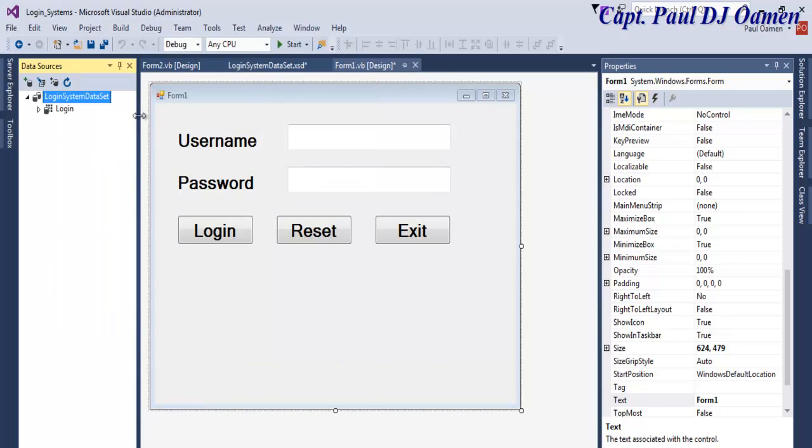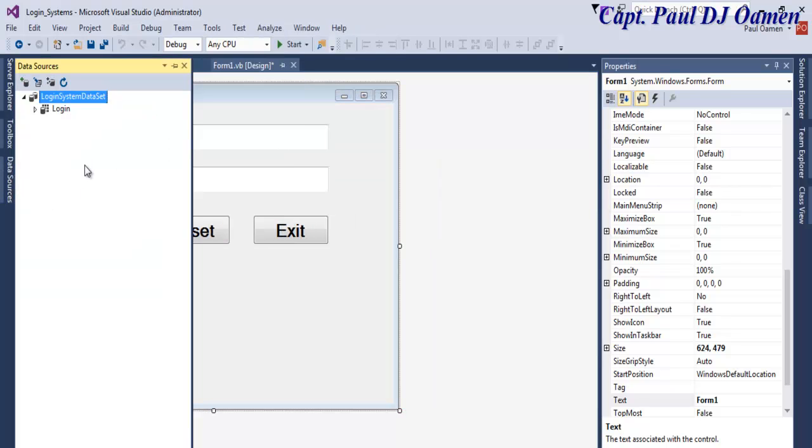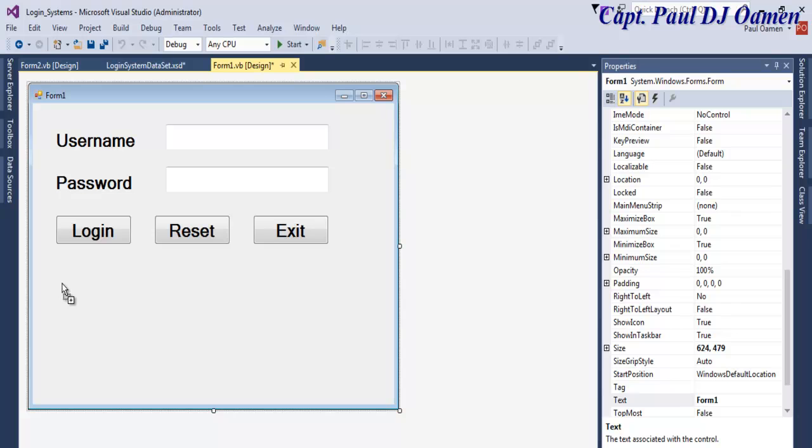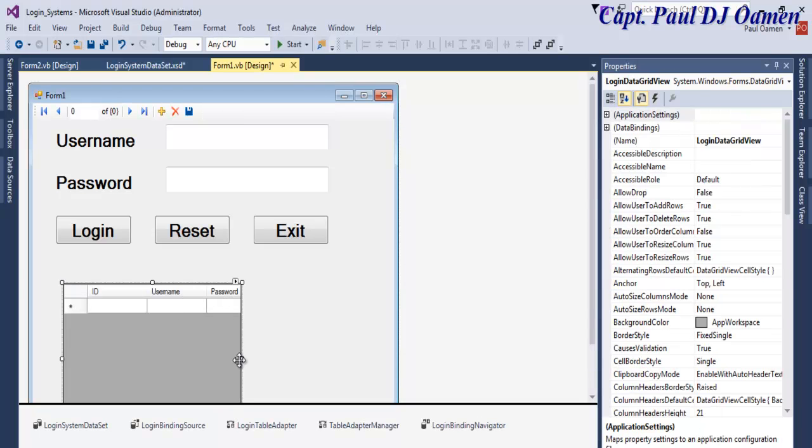Right inside the data source you should be able to see all of your information right here. You can always drop this down, or maybe just let's get hold of the grid, drag it and drop it here. There.